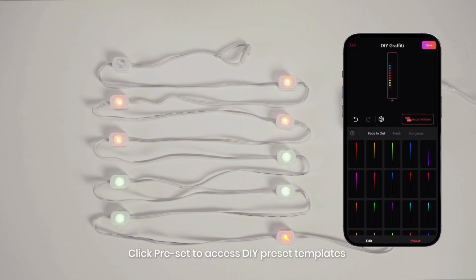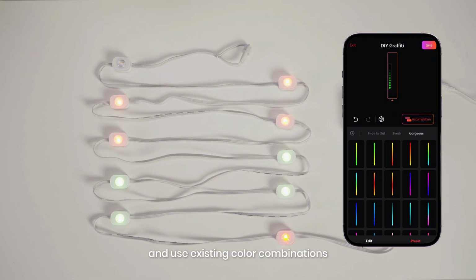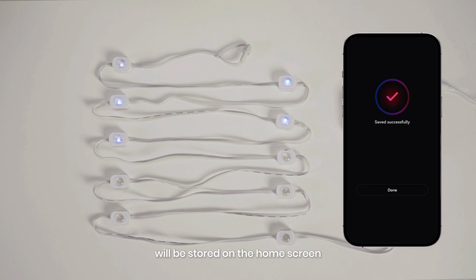Click Preset to access DIY preset templates and use existing color combinations. Saved DIY lighting effects will be stored on the home screen.